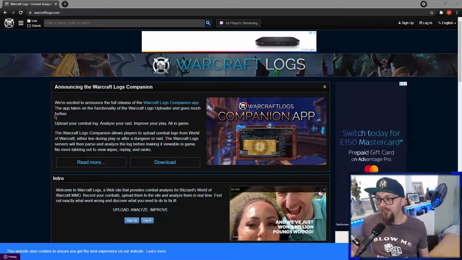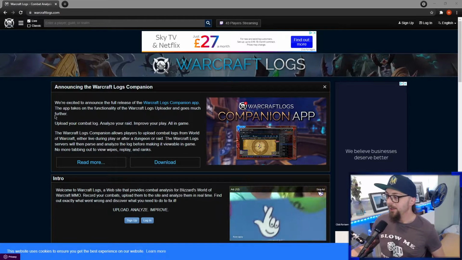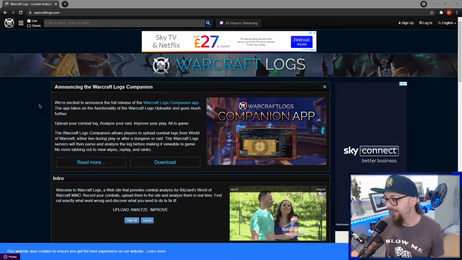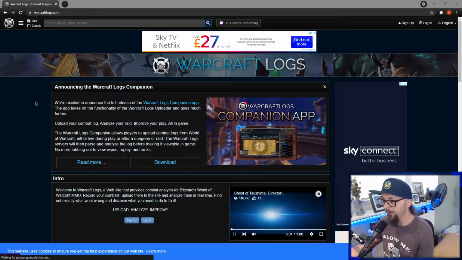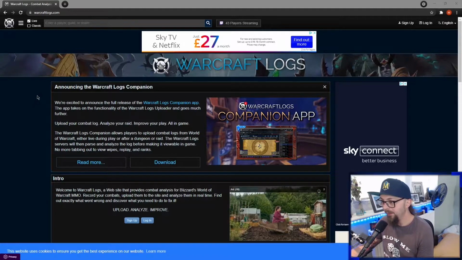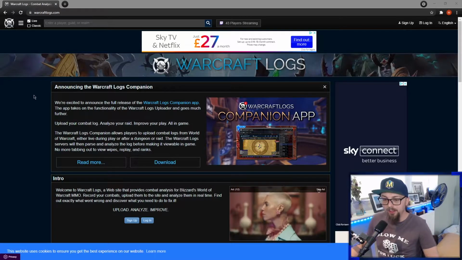Hello. So today I'm going to talk about Warcraft Logs and how you can use this to basically improve your DPS. You can look at any class, any fight, and see what kind of talents people are using. You can even go through the timeline to see how they open up, where they use cooldowns, and where they might hold. You can even watch the movement of the fights and stuff like that.